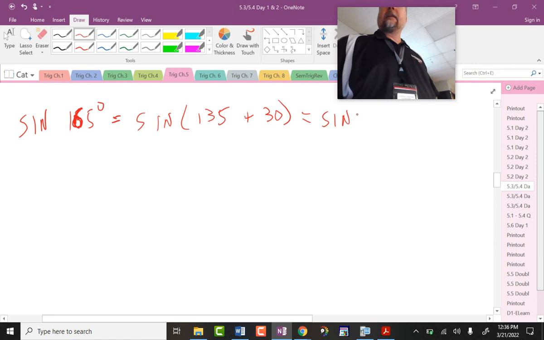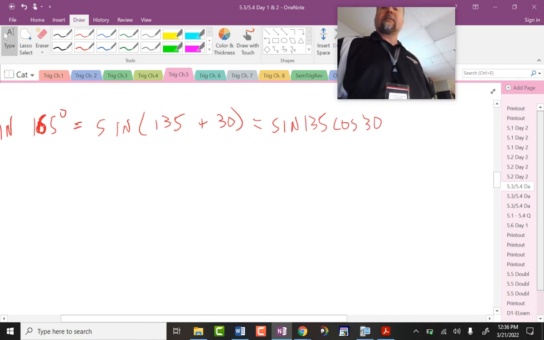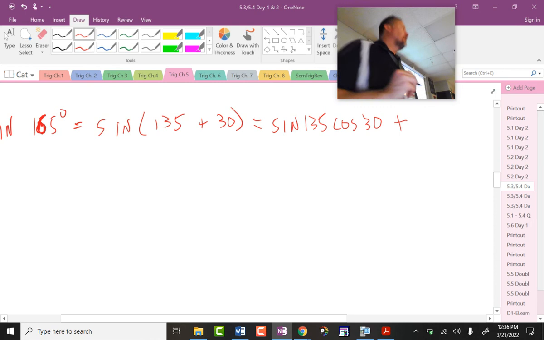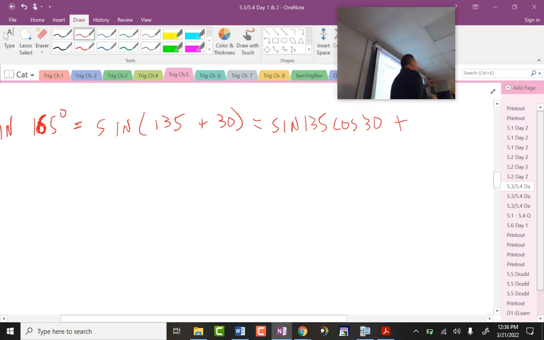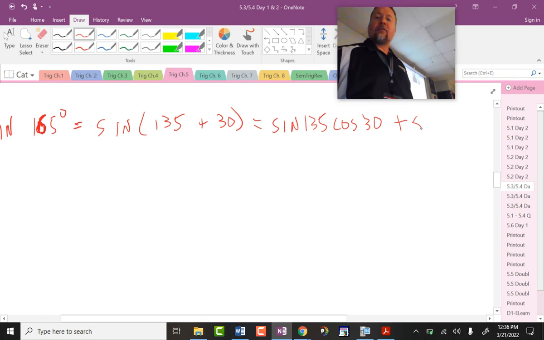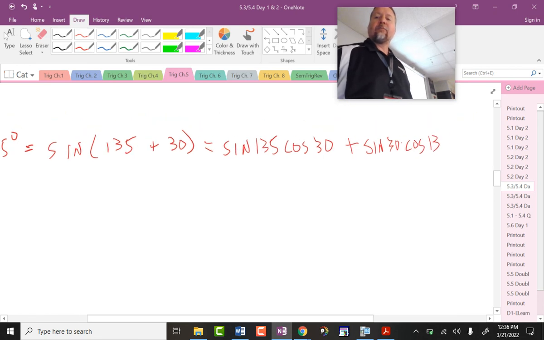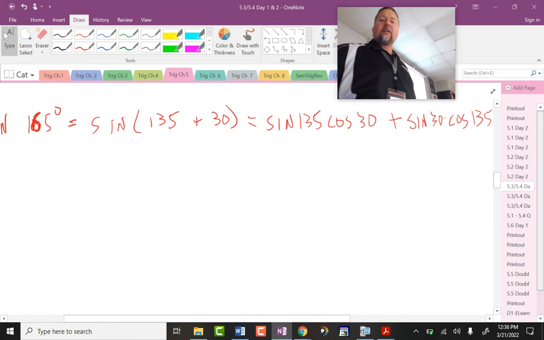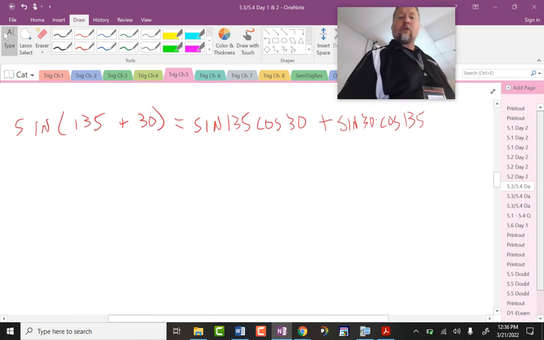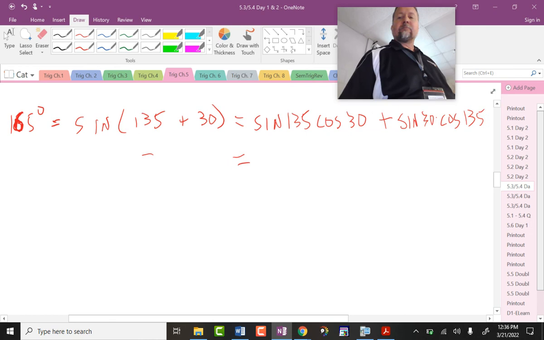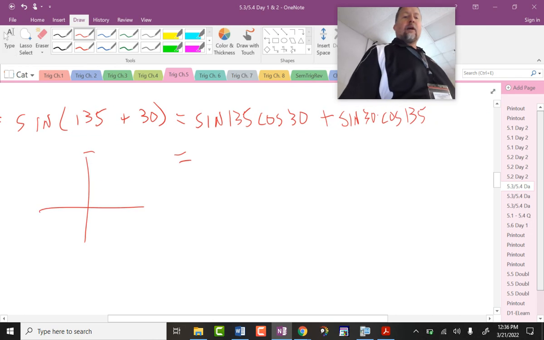So sine, cosine, plus or minus, plus, sines are the same. And this is why I do sine, cosine, because now it's sine 30. I already did sine of 135, so now it's sine 30 and cosine 135. And really the only thing that you should have to do, and I'm going to leave my work right under this, is, son of a nutcracker, 135 is in quadrant 2, and it's a 45.